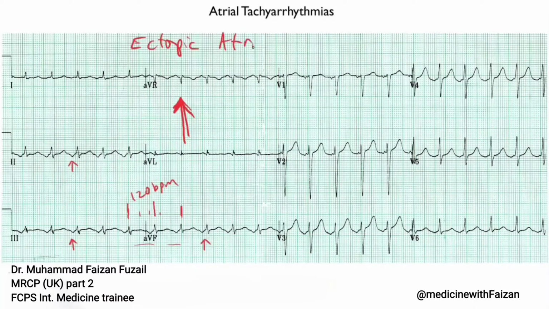So we can call this ectopic atrial tachycardia, which gives us a little bit of a sense of what the mechanism is. But some people would just simply refer to this as supraventricular tachycardia, and it is sustained. You can see it just goes on and on and on. And this patient was in it for hours. So the mechanisms that cause tachycardias like this are variable. Sometimes it may be due to a focus that's firing rapidly, but in this case it turned out to be a short circuit involving the AV node.